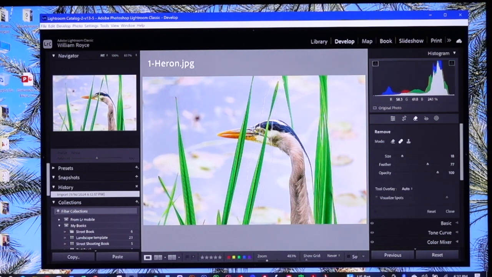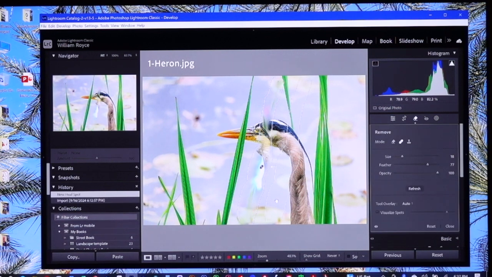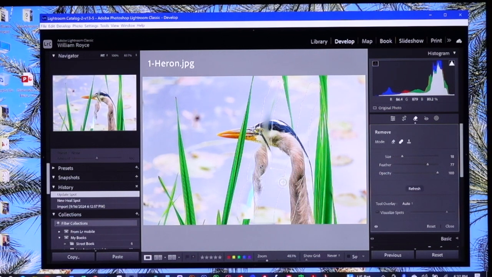And I'm just going to try to get rid of that red. And it's almost predictable. That doesn't work well. And I'll try the remove tool, which is actually much better.